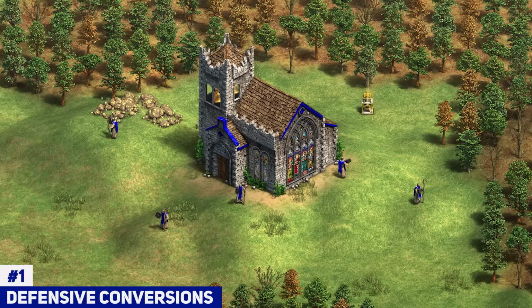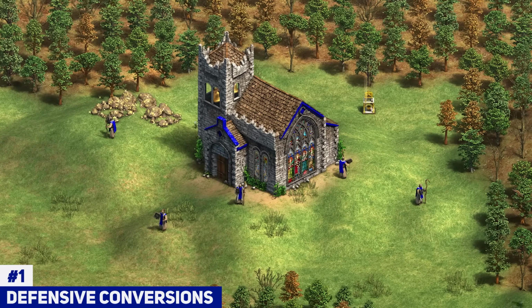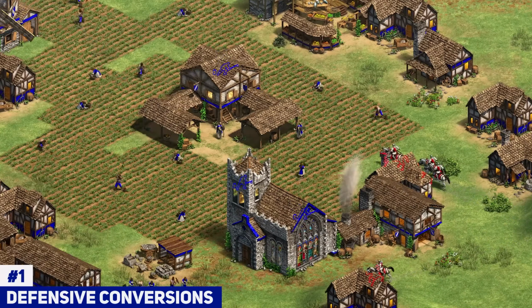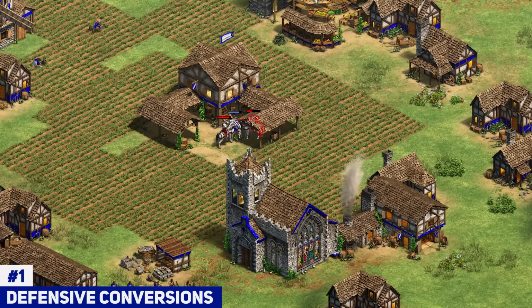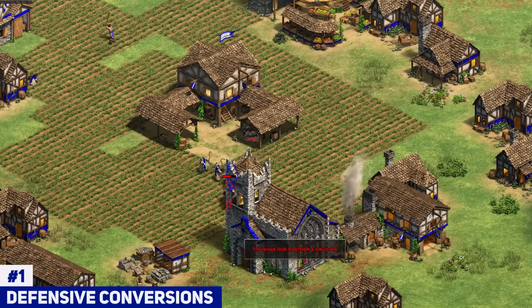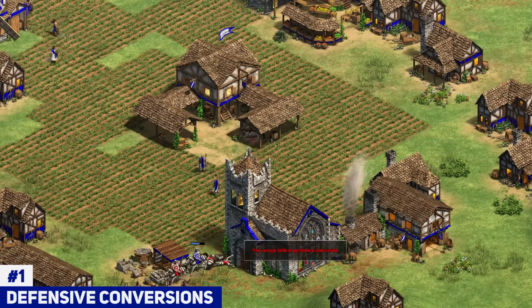All you have to do is keep the monks close to the TC, a tower or a castle, or even a fortified church, anywhere where a monk can garrison. And then if your opponent comes in with knights, you'll convert the enemy knights as they run towards you, and then it's obviously RNG. You might get the conversion, you might not. If the knight approaches your monk intending to kill it, at the last second, if you don't get the conversion, don't risk it. Don't let your monk die. Garrison your monk before it dies and keep it in your town center.